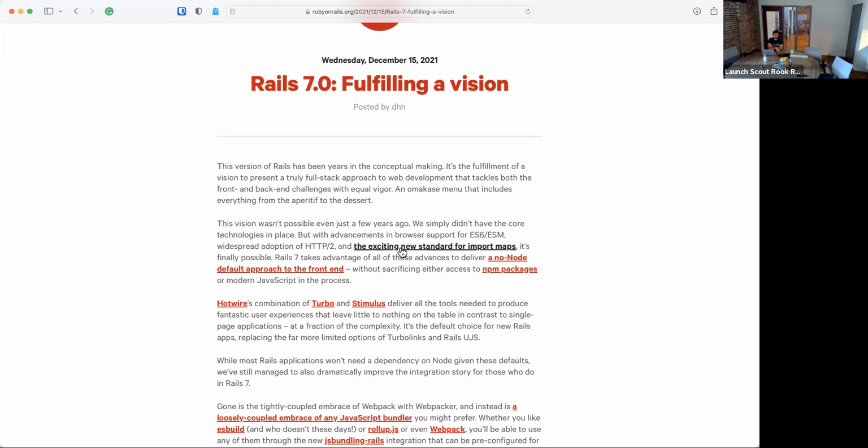But the first question that somebody would ask is, how do I put this React component on the front end? Or how do I build a map integration or something like that? And the only answer they really had for that was, well, you need JavaScript. And if you need JavaScript, then the default to go to is Webpack and probably React. What I think they've found is a more comfortable middle, which is, by default, you don't get anything other than you can build your JavaScript assets, and you can throw in a dependency if you want.